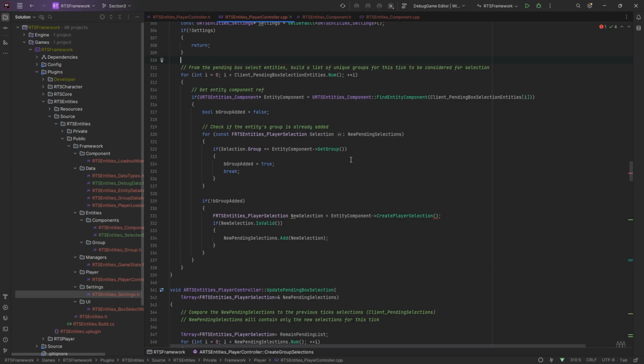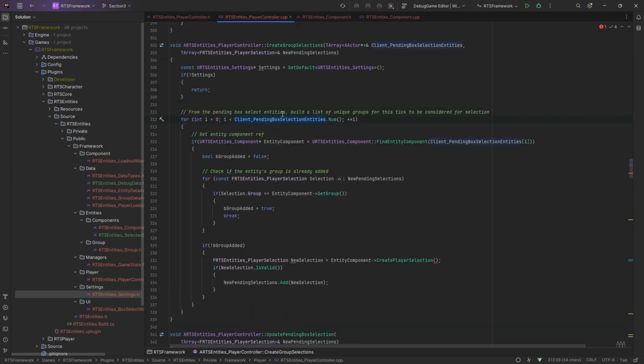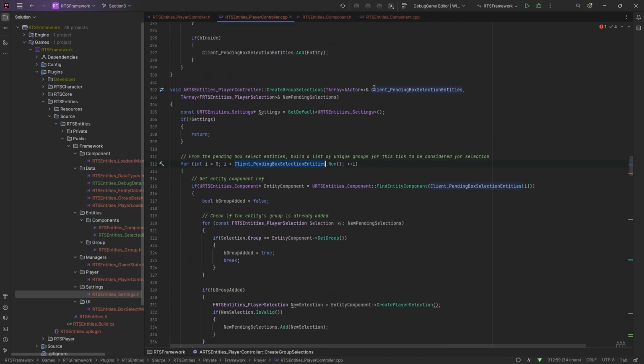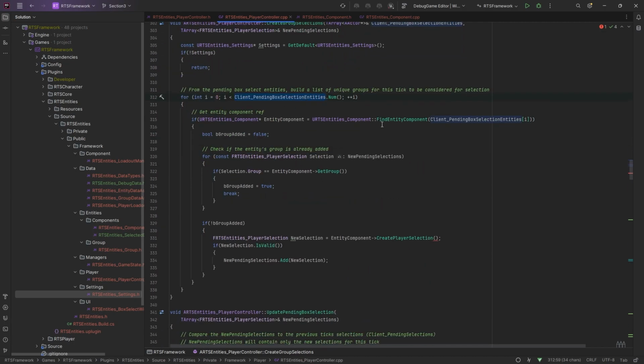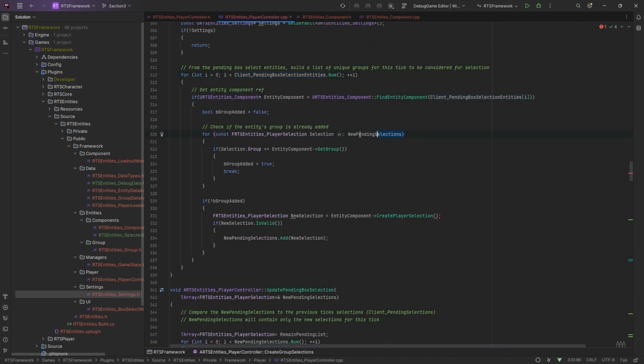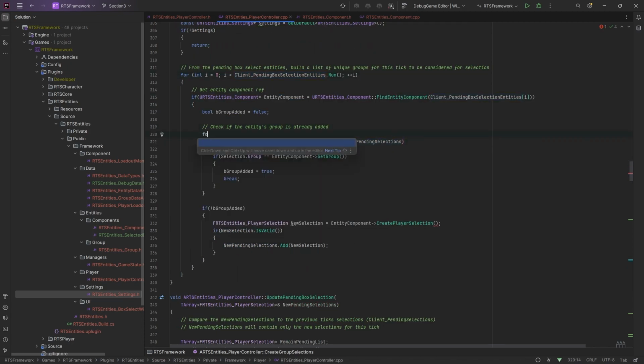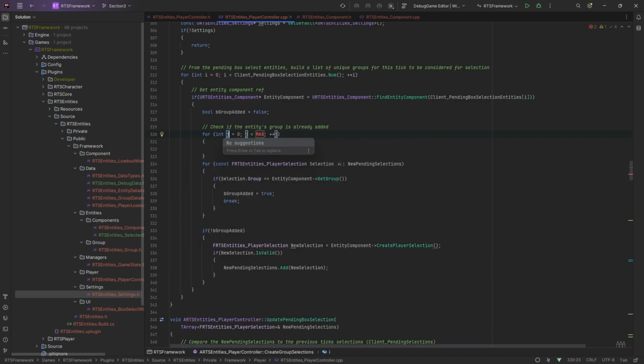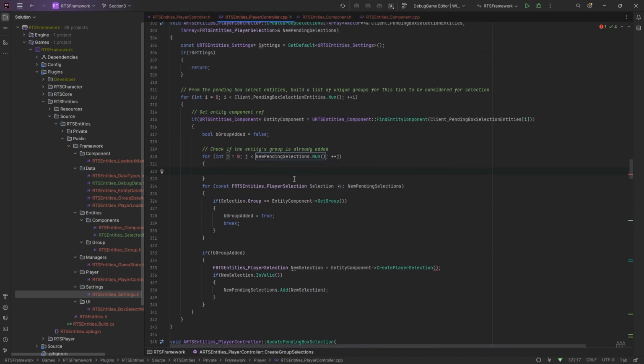So now what we need to do here is, we've got all the individual entities in an array here that we've passed in the selection box. I'm not a fan of for each. I'm going to change this to an index for loop. You can use for each if you prefer them better. There is a bit of a performance saving, but it's so minor it doesn't really matter. But there's a performance saving here when you start removing stuff from arrays. You can do direct index removal, but it's not going to be a big deal in this situation.